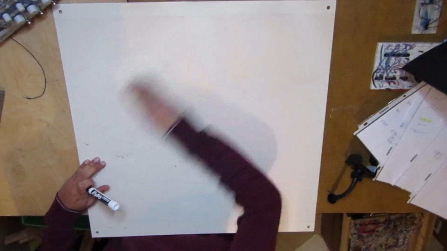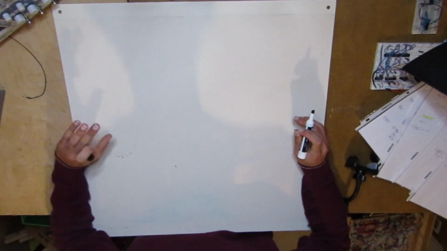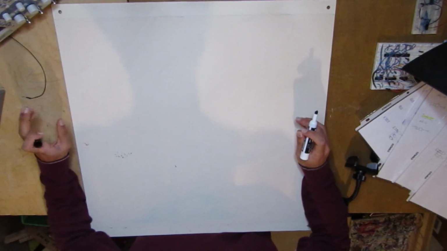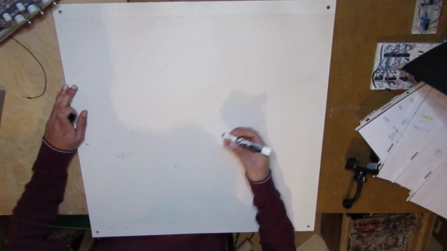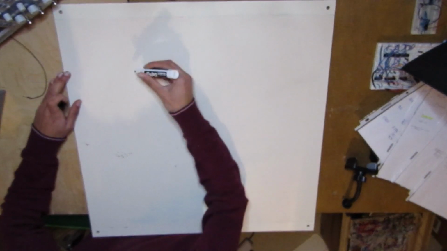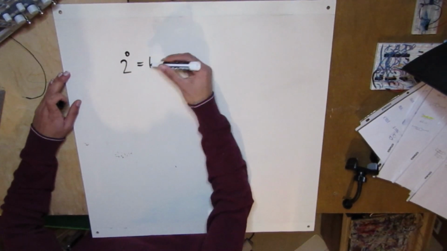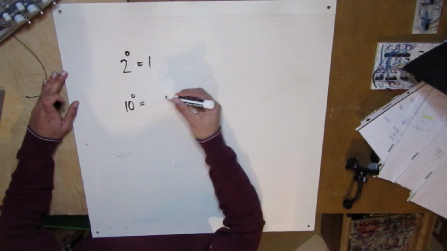Okay, that's cool. How do we even represent a number? I'm telling you right now, binary is easier than the decimal numbers I just showed you with the 13 and the 20 and the 5 million. Binary is easier. Let me tell you something. 2 to the power of 0 is equal to 1. 10 to the power of 0 is equal to 1.